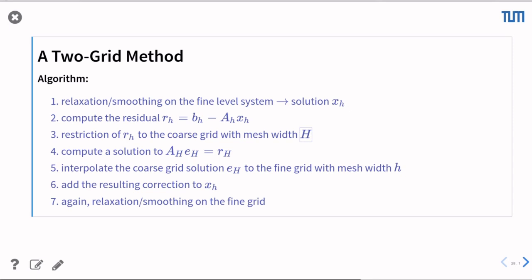In this case, this is just 2H, so we've just halved the grid for the fine solution. Then we compute a coarse grid solution. And here, when we apply the smoother, we actually continue on until we get convergence. Then we interpolate this coarse grid solution error to the fine grid and add the correction to our solution. And then we do some more smoothing steps on the fine grid. And then we can continue doing this until we've converged.